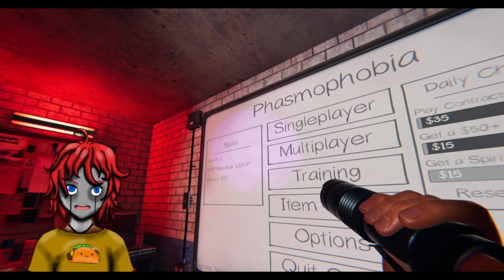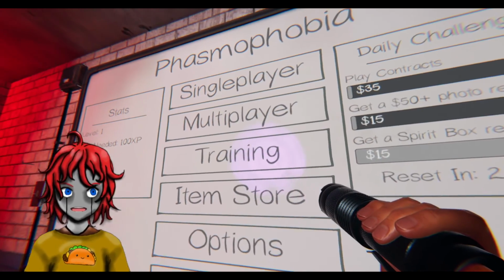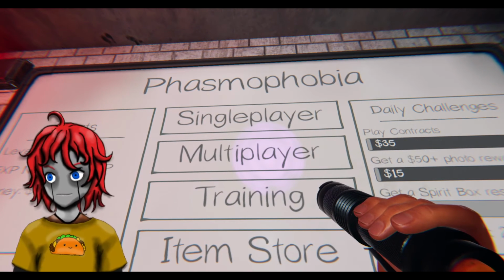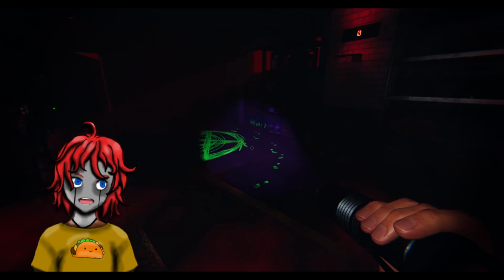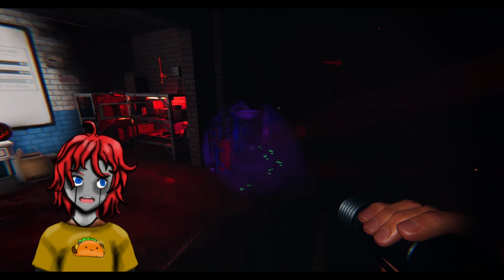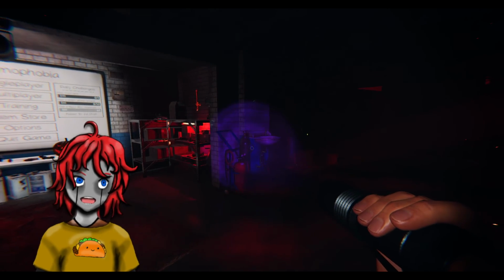It says training complete, ghost type Yure. Does that mean I got it right? Yes. Cool. It means you are smart. Yay. And I am dumb. And yes, it is dark in here. Follow the footsteps. Follow the footsteps. Oh, I see. Are they UV footsteps? Or am I listening?